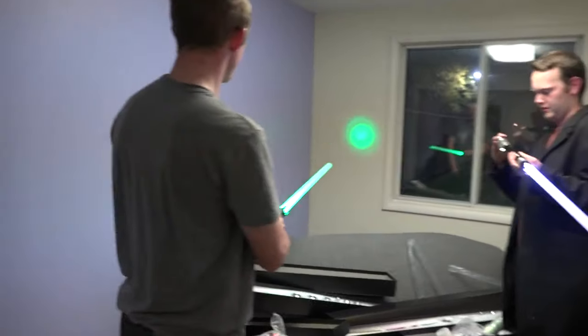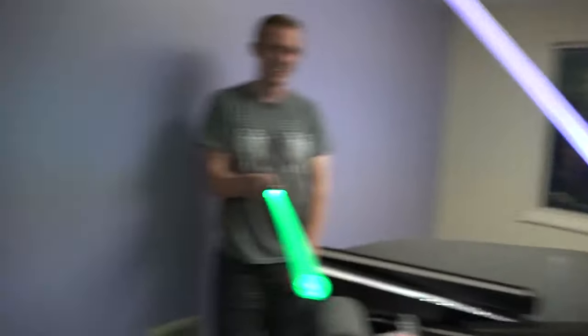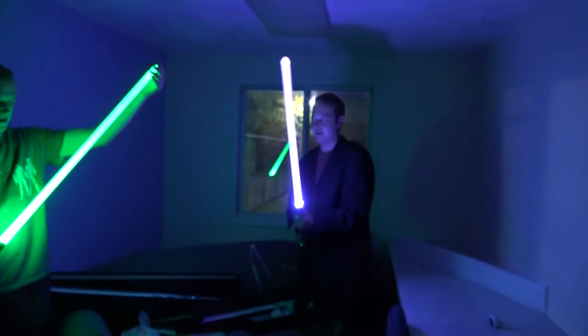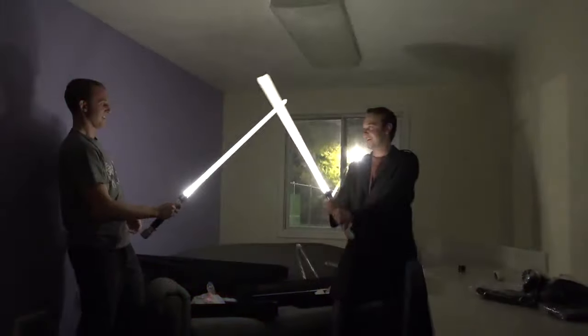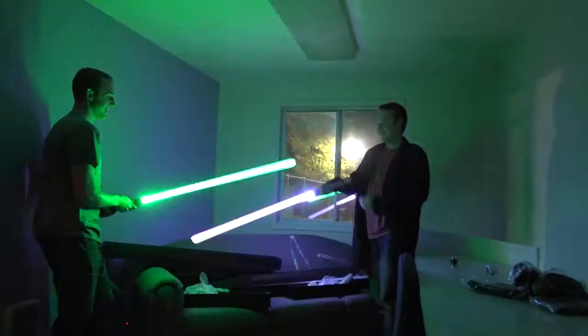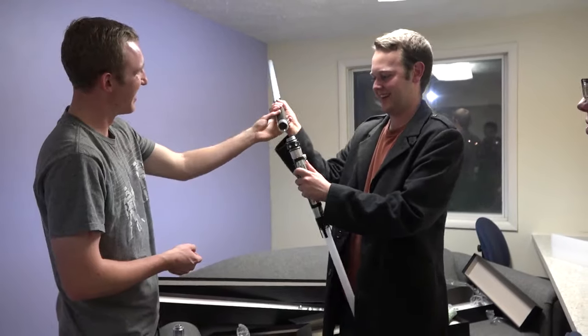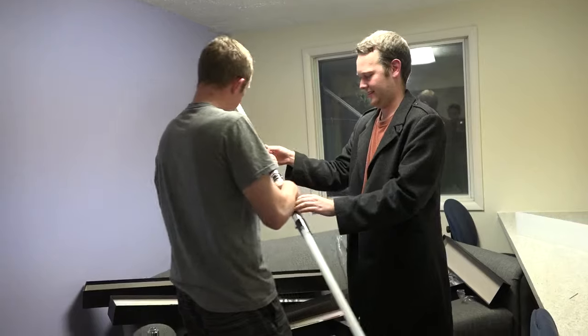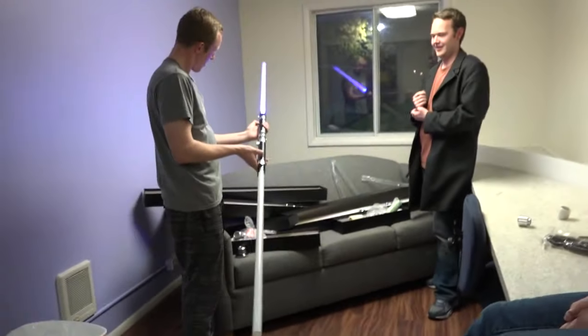Oh, they even double as a flashlight. Hey, turn the light off for a second. Wow, that's cool. These are really nasty. That's so cool. Oh, I'm gonna have so much fun with this thing. Check this out. Okay. That is really big.